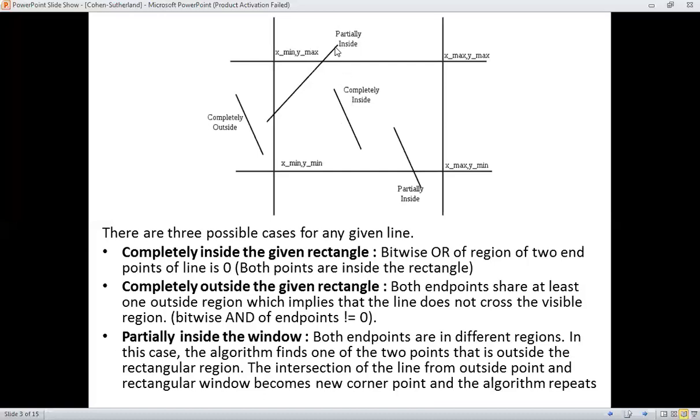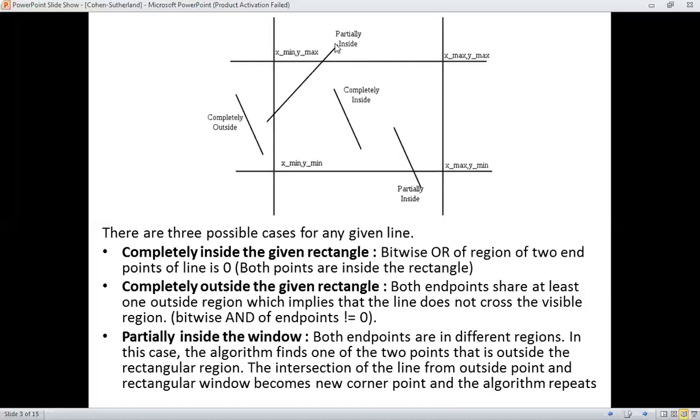Similarly, we can go for this one. See here, this particular line is partially inside, meaning both endpoints are outside, but it passes through the clipping window. Hence such a line must be shortened. Here you can see the x condition is satisfied: x1 is greater than x min and less than x max.